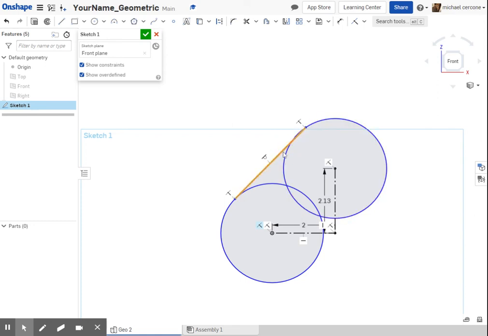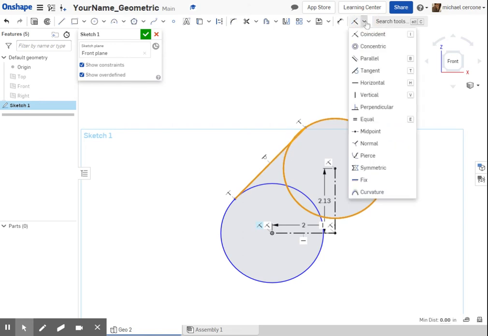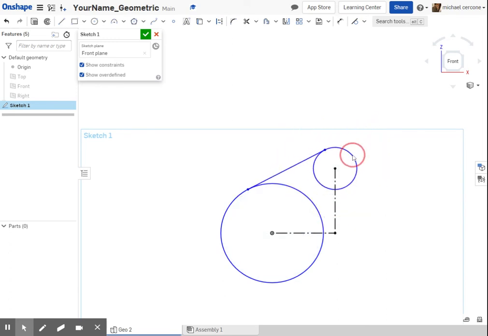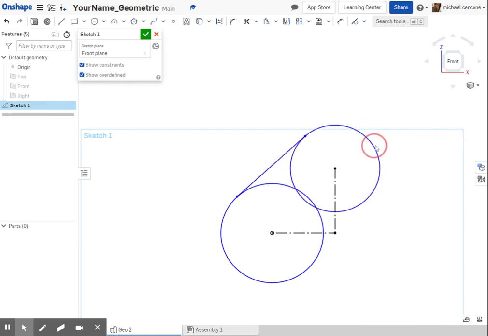So I select the line that I already drew. I just click on it. You can see it highlighted now. And then the arc, I'll left click on that. So I've now told the computer I'm selecting these two items. To add my constraint, I go up to the top, choose tangent, and this is going to then make this line tangent to that arc. You can see that it adjusted, and now if I move this arc, that tangency remains.